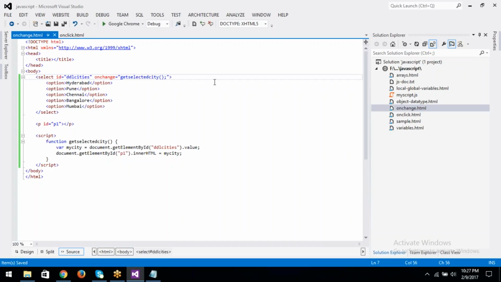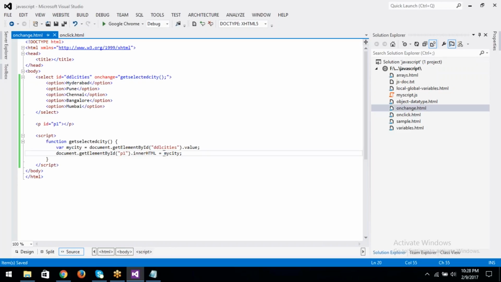Okay, so now run this example. Okay, so this is the selected city.